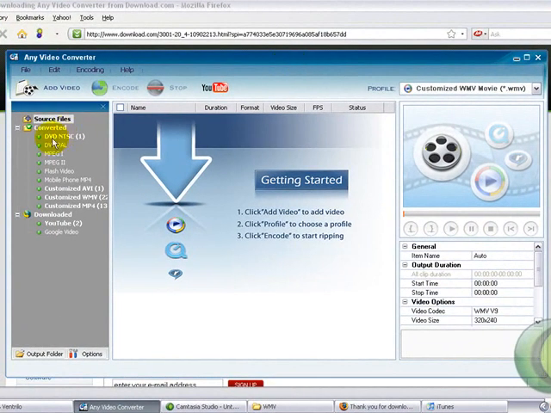Okay, now the very first thing you want to start doing to start adding movies onto your iPod Touch or whatever, you want to convert whatever movie files you have to MP4, because any video files that are not MP4, iTunes is not going to accept them, and your iPod is not going to accept them. So you have to make sure the video file is MP4. Okay, so I'm going to teach you guys how to convert your video files into MP4 right now.